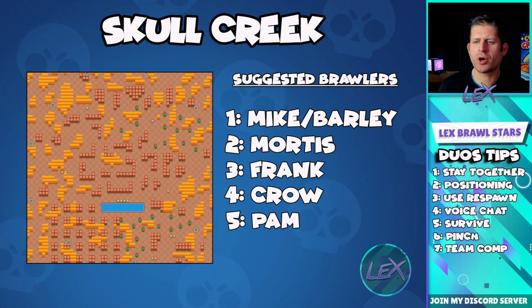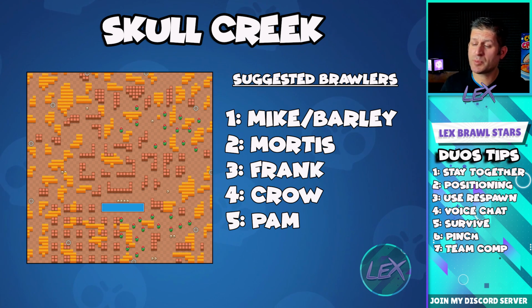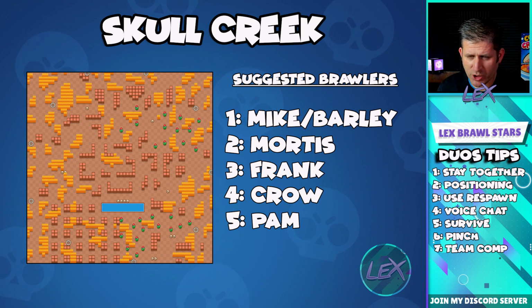And the last one here is Skull Creek. Absolutely, once again, a thrower map. That's why you're seeing the Mike and Mortis, or the thrower and the Mortis combo. Again, Crow, this is probably one of Crow's best maps, I believe. It's wide open enough, and you get plenty of sight range to tag the throwers, and he works really good to counter throwers on this map. So does Mortis. Again, Mortis always counters the throwers.